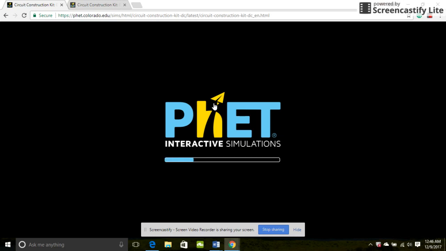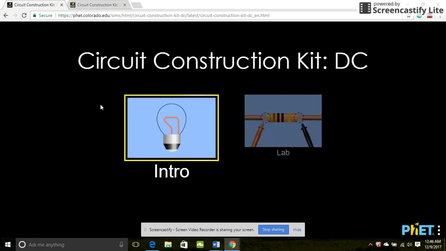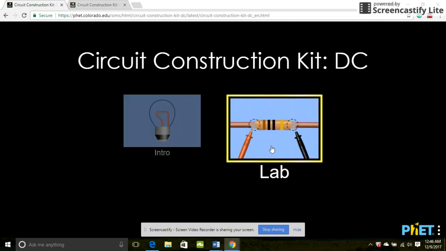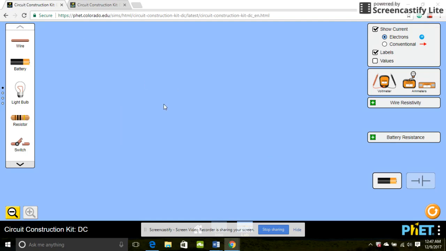Once the lab comes up, you're going to find that on the left side you have all your components, and on the right side you have your test equipment. It gives you either intro kit or virtual lab. Go to virtual lab. Here's your blank slate.